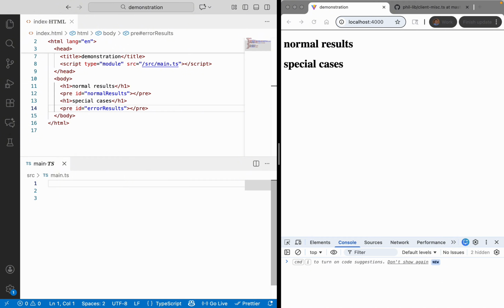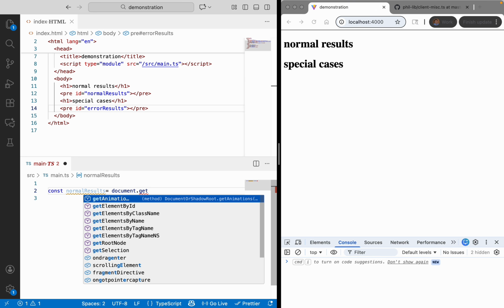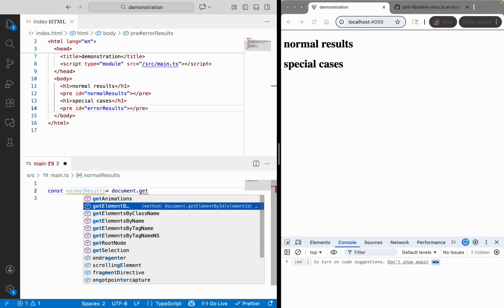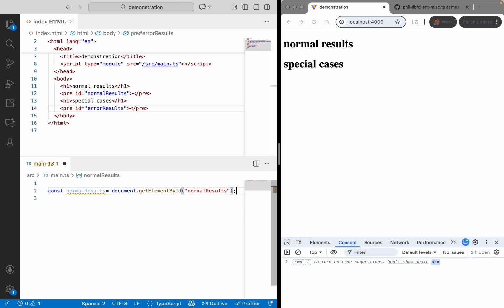Okay, how do we access those? How about the traditional way? Normal results equals document getElementById, get element by ID. That looks reasonable.